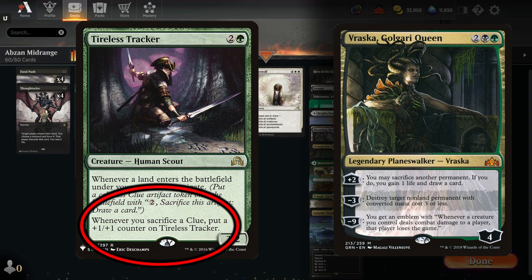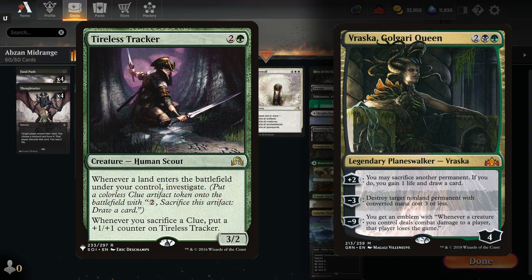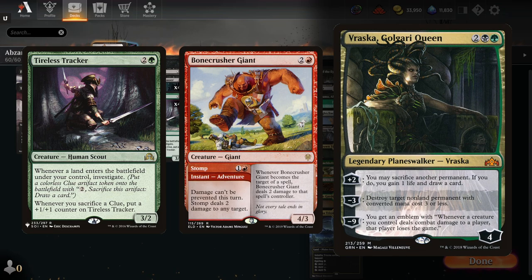So that's a pretty cool combo that you can do in this deck, but the problem that I see with Tireless Tracker is the fact that it has only 2 toughness. So in a meta where there's a lot of Bonecrusher Giants, be it red decks or even Rakdos midrange, people are gonna play Bonecrusher Giants, so I'm not 100% sure Tireless Tracker can actually survive in this meta, but if it does get going, the card just kind of goes out of control.